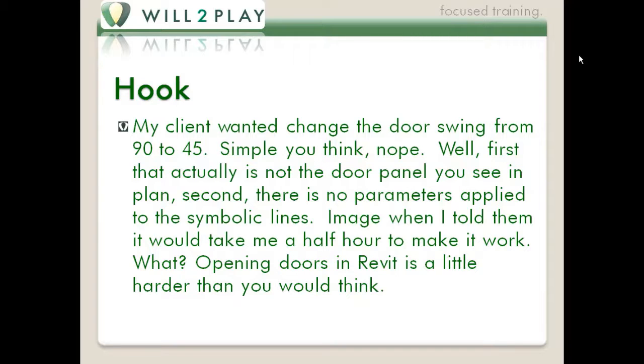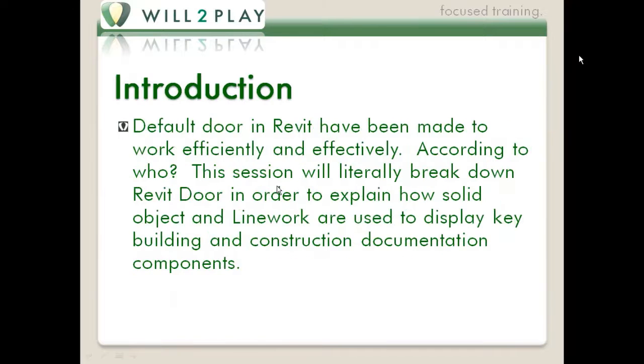My client wanted to change the door swing from 90 to 45. Simply, you think, no. Well, actually, there are some things you can do to make this easy in Revit, but by default, a Revit family door does not do this. So the problem is, or not the problem, but just the way that the content is built in Revit by default may or may not work for you.